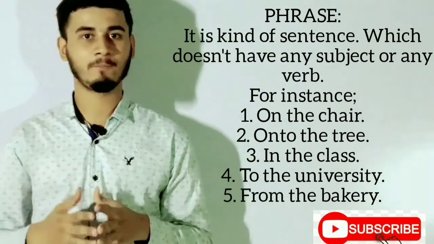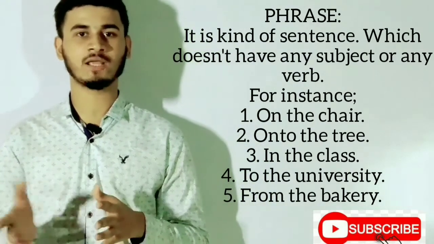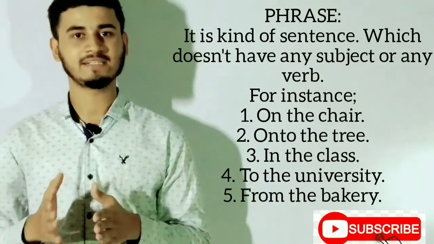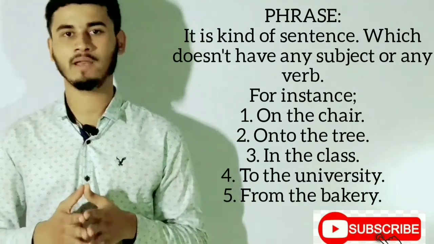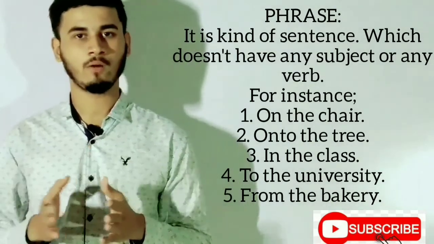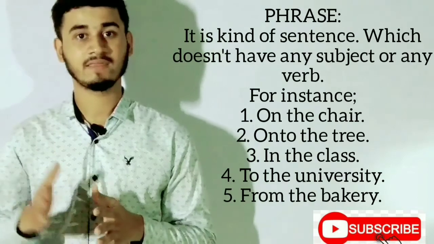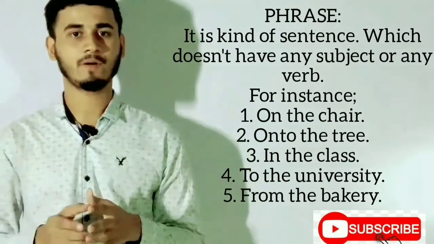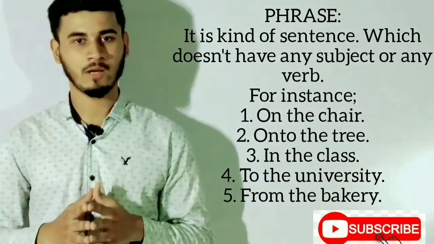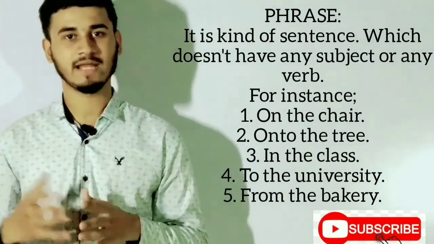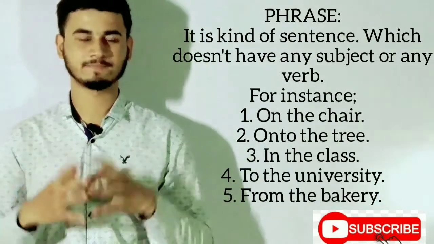As I have said in the definition, preposition combines with a noun or pronoun to form phrase that tells something about a new word in a sentence. Preposition combine होता है noun या pronoun के साथ to form phrase that tells something about a new word in a sentence. So यहाँ पर in combine हुआ pronoun के साथ, that is I, और हमें नए word के बारे में पता चला, that is class. I am in the class.